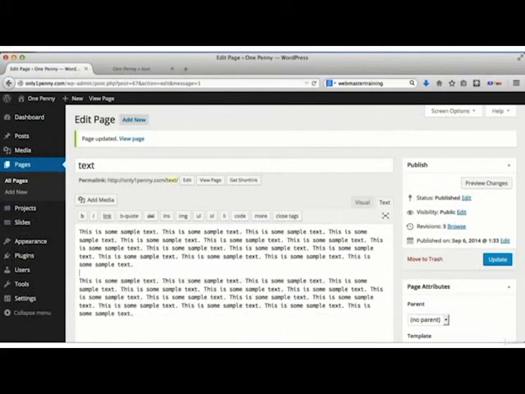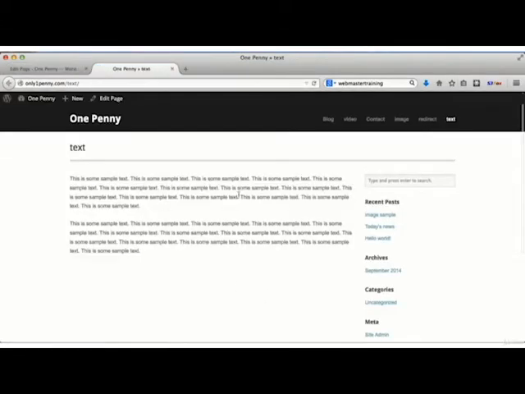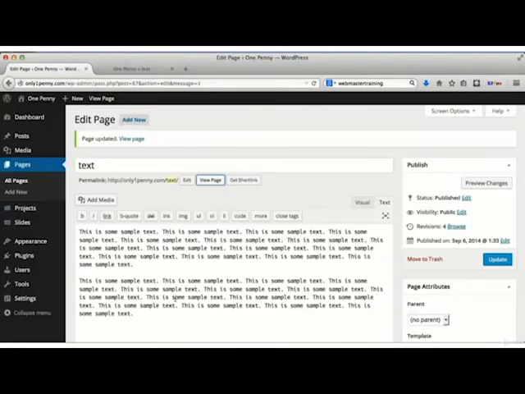Line breaks. In this lesson, I'm going to show you how to do line spacing in WordPress. If you look at this page right here, I just have sample text. I'm going to go ahead and click Update, and then we'll come over here and click View Page, and you'll see it has 2 paragraphs. Now with WordPress by default, this normally works just great.